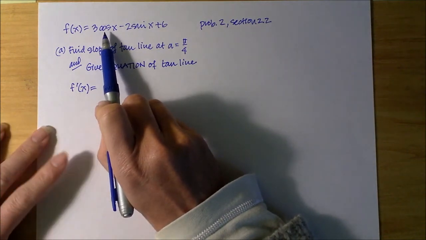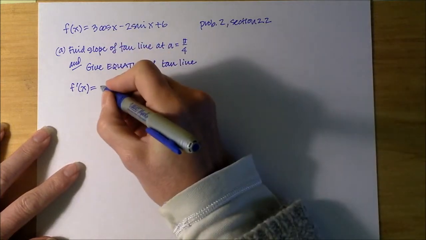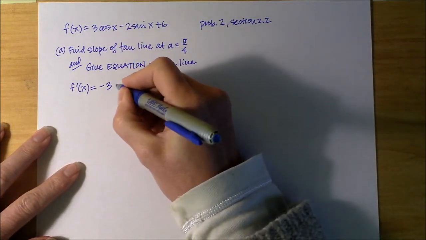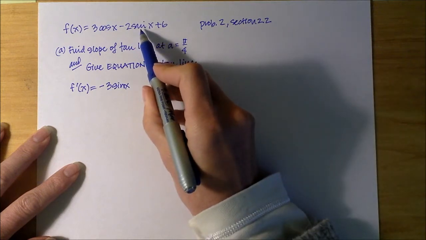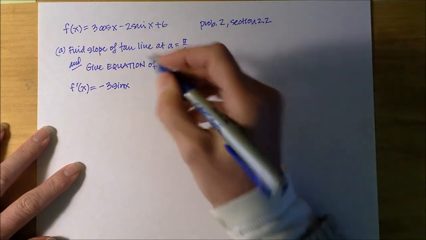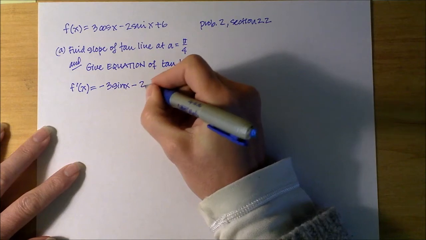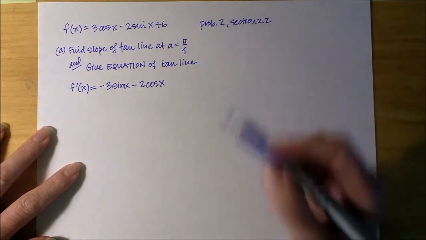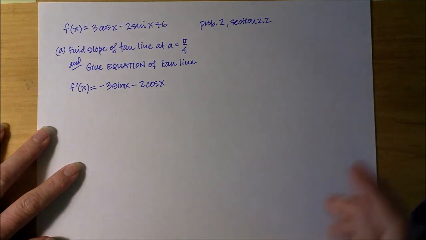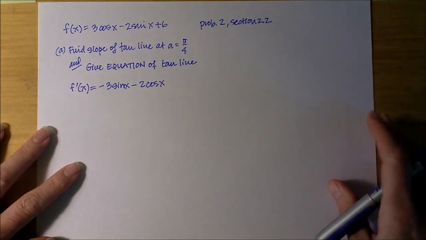The derivative of cosine is negative sine. So the first term will be negative 3 times the sine of x. The derivative of sine of x is cosine, so the next term will be 2 cosines of x. And the constant on the end, of course, we're going to lose that when we differentiate.